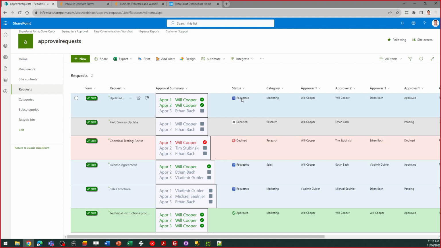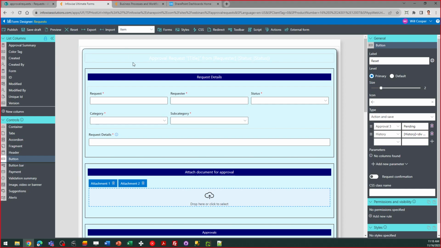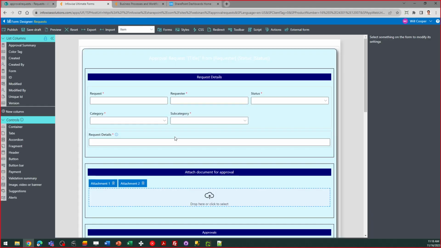We're going to now look at this form from the perspective of the person who's setting it up, because everything I showed, there's a lot going on, and it's probably hard to know how would you do that without custom programming, and I'm going to show you how that happens. So in our toolkit, which is Ultimate Forms, which you can download and use the entire software for free for 30 days, you can go into our Form Designer tool, and all of this functionality is enabled in that tool.